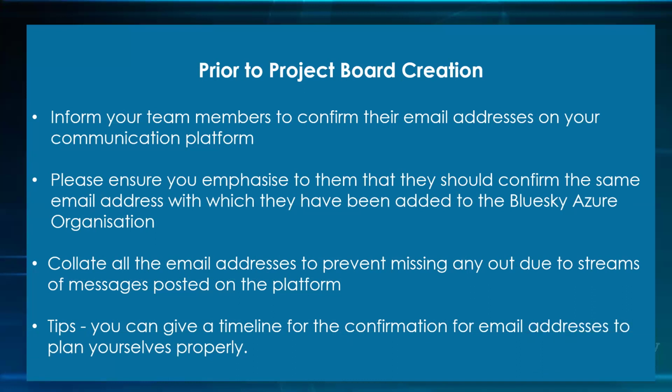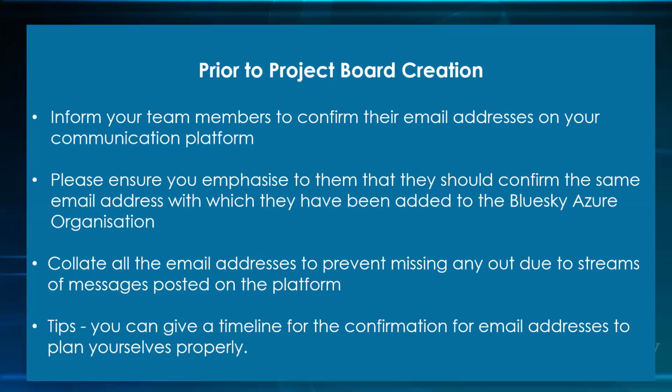Now, when I say team members, I'm not referring to the team of Scrum Masters. I'm referring to your team Agile and team Binary. So all your team members that are there, the BAs, the QAs, the DAs, every member of your team, reach out to them and tell them that they need to confirm their addresses on that platform so that you're picking it up for them. They shouldn't DM their email directly to any of the Scrum Masters. They need to put it on your communication platform.